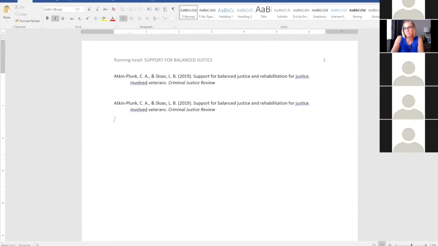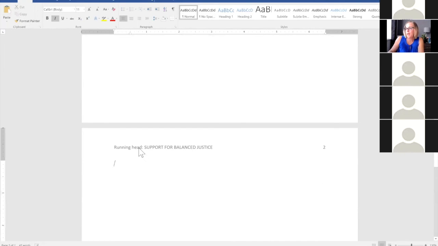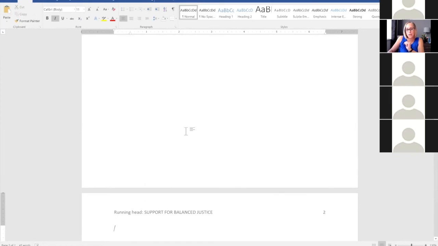It doesn't just disappear, because why would we make things easy? It takes me forever to figure out how to get the running head to go away here, but not go away on page 1. There is a way to do it. I did not practice that for this presentation, and it will probably take me an hour to figure it out.